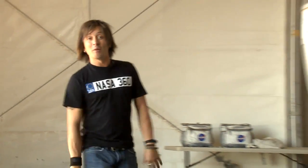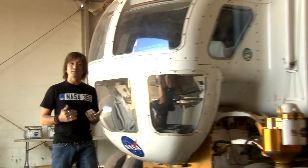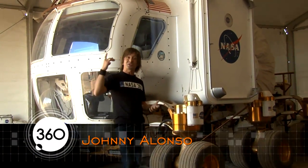I guess one way would be through computer modeling, right? Yeah, that'll definitely help. But when it comes right down to it, you still have to physically build and test real equipment to make sure that it's ready for the big show up there.